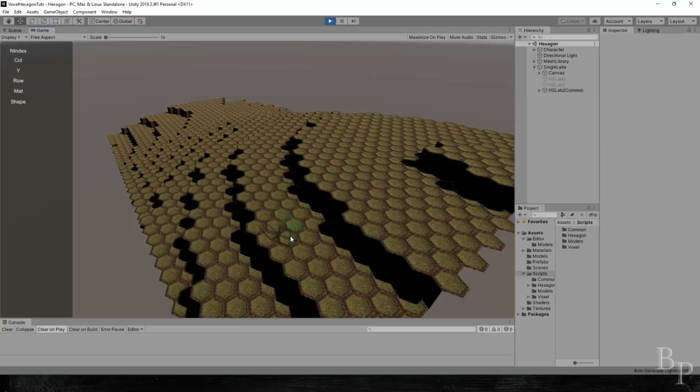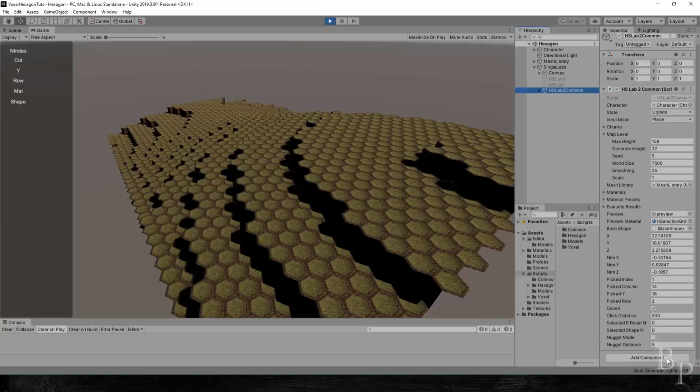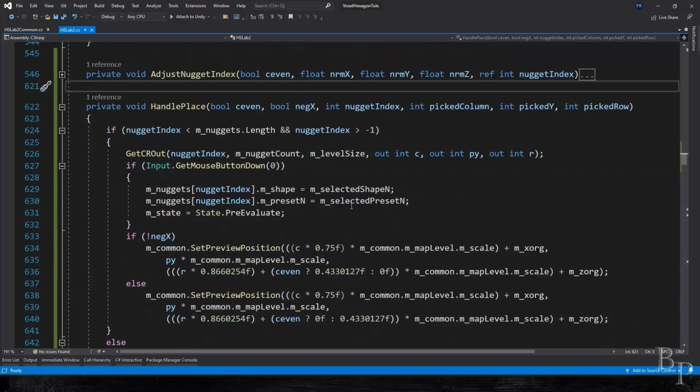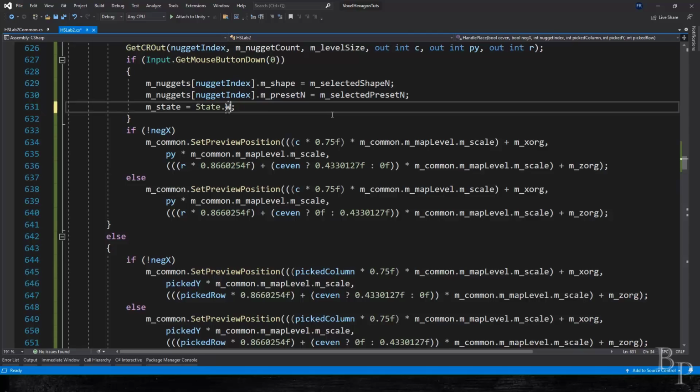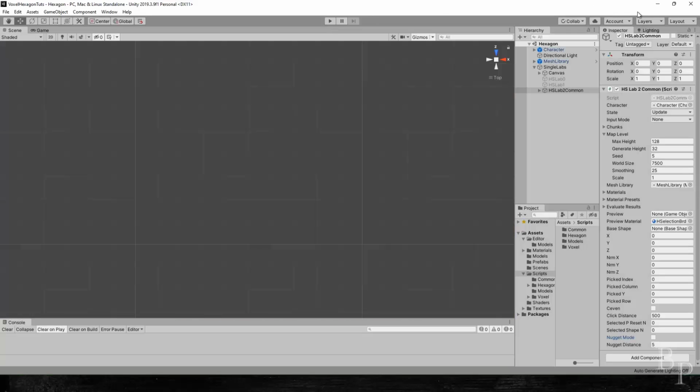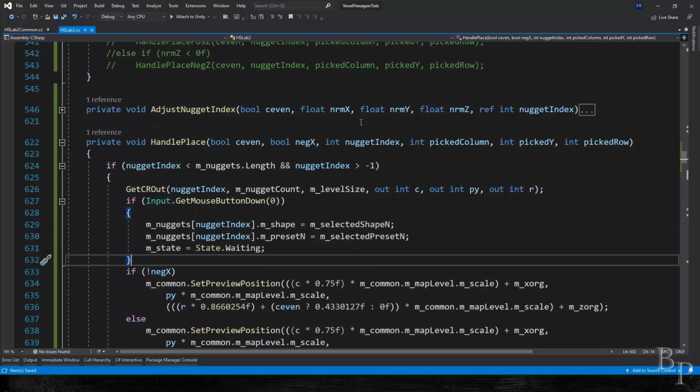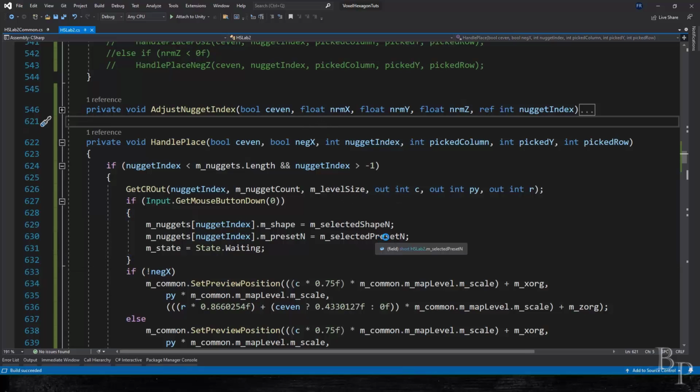Alright. And I have not set my shape. And you can see there, it seems to be trying to work, but of course we're not. What am I forgetting here? Oh. Very simple thing, and we only have to change it in one place.